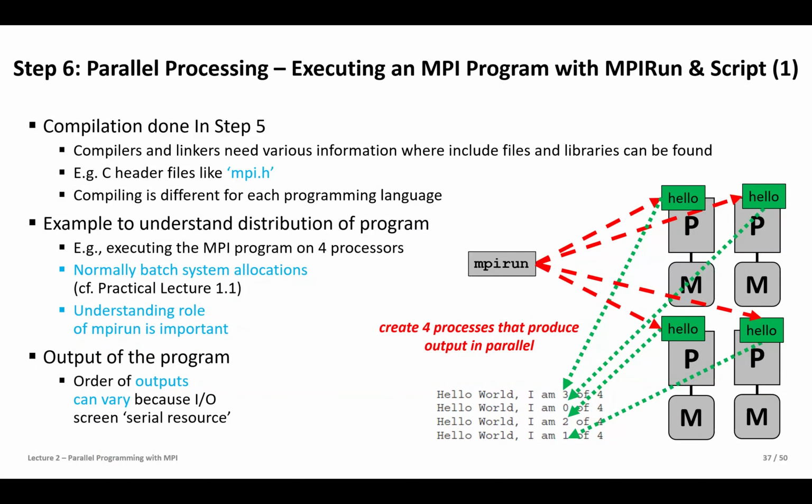The result, however, is not the same. I get my statement, hello world, I am 3 out of 4, I am 0 out of 4, I am 2 out of 4, basically coming from the environment. And this enables us to think really that in the submit script, when I influence mpirun and say, hey, I want to make it on 8, just do it on 8, you have no changes to the source code, right?